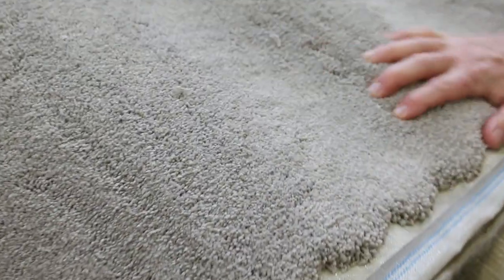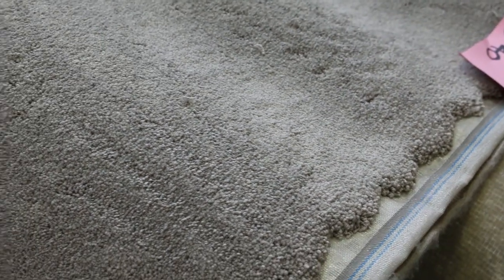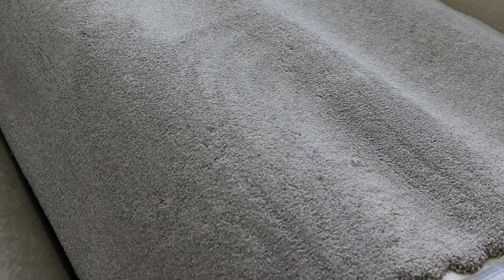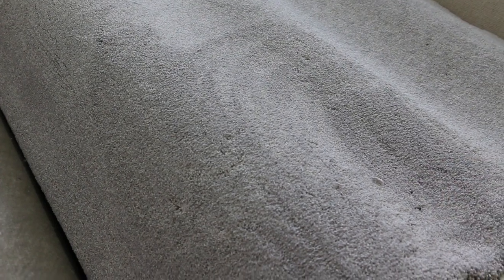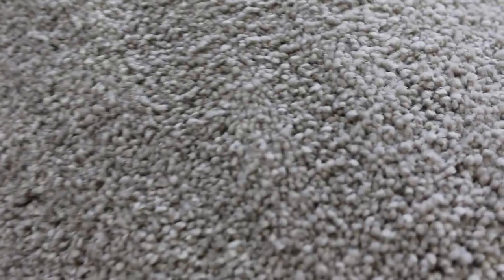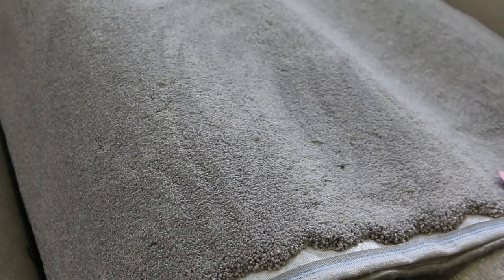Moving on, we've got a nice twist pile here — this is more of a synthetic carpet called Divine Touch. It's a solution dyed nylon carpet from lot number 30 through to lot number 42, all various sizes, generally room-lot sizes. This carpet normally retails around $160–$170 a metre and is really high quality — solution dyed nylon, 65 ounce. Beautiful feeling carpet with lots of rolls to pick from.